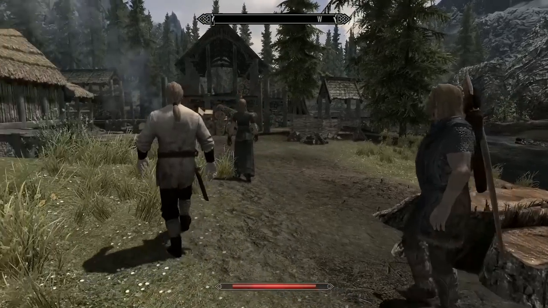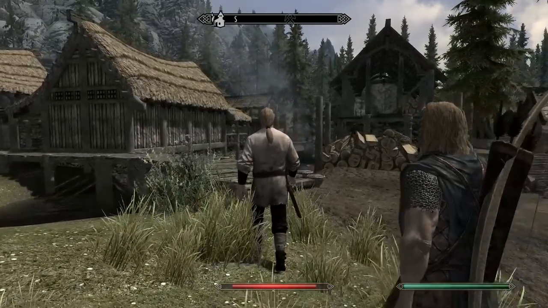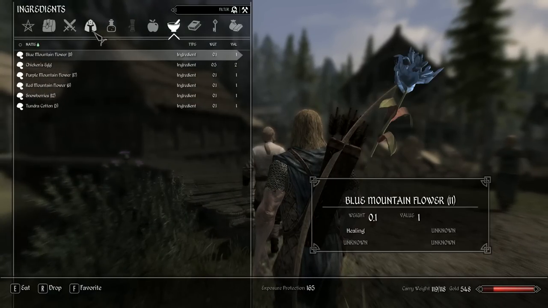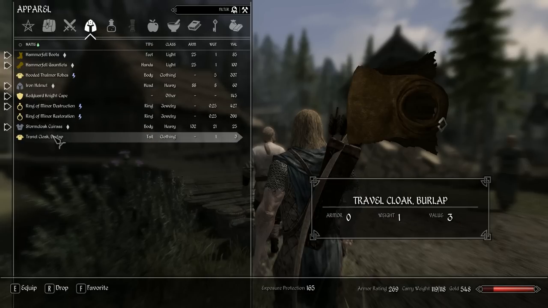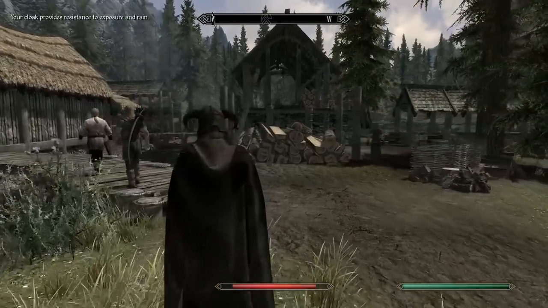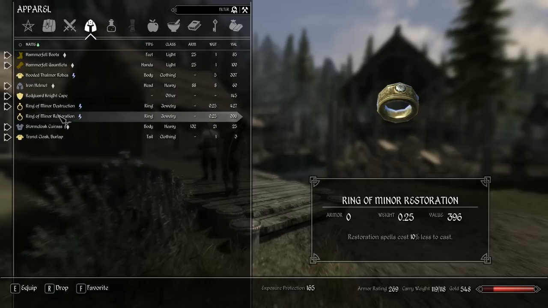Hey, let's go check out the house, shall we? This is too heavy for me. Wearing heavy armor is definitely tough. I like that better than this thing, so... That sells for good money, though.